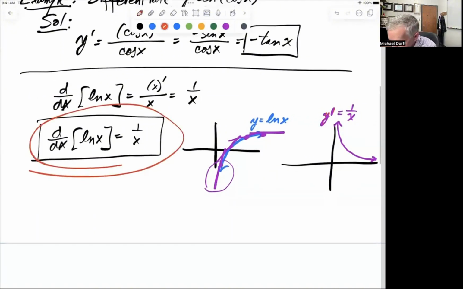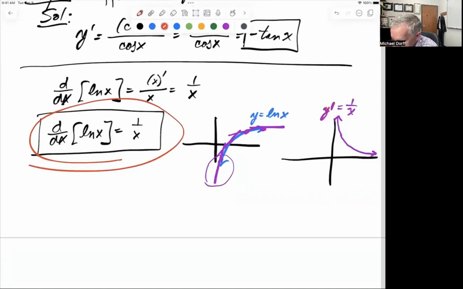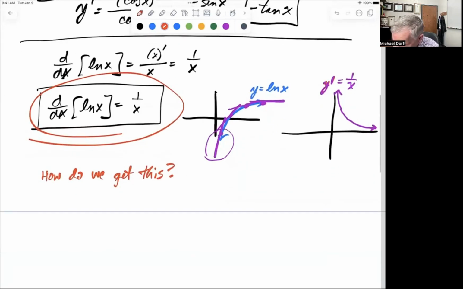That matches that. How do we prove this, or how could we get this? So how do we get this result that we just stated at the very beginning? Well, we're going to start off by letting y equals natural log of x. And we're going to use the idea of inverses. So the inverse of natural log would be e. And we could remember then that x equals e to the y in this case.